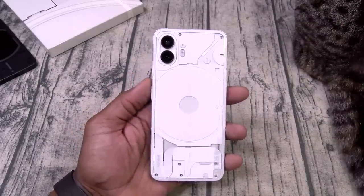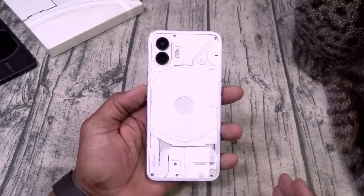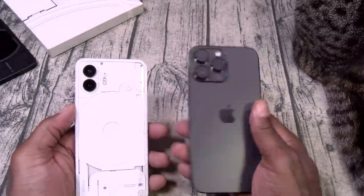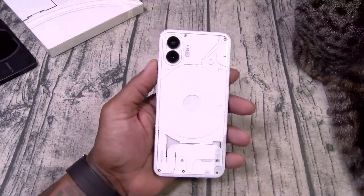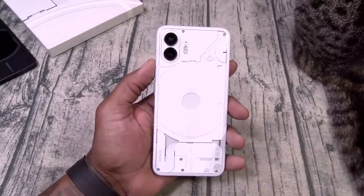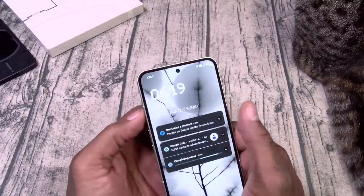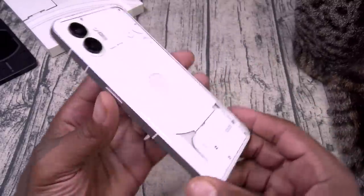As far as the build quality I absolutely love it. One of the things that I hate about cell phones in 2023 is all of the curved displays. I don't like that. One of the things people love about iPhones is the build quality — when you got a phone that has this square kind of feel to it, it's non-slippery, easy to hold in your hand, and it just has a more premium feel. This is the perfect build quality for me — the flat panel, easy to type on, no accidental touches, and it just looks so sleek with the transparent back.